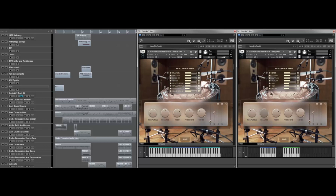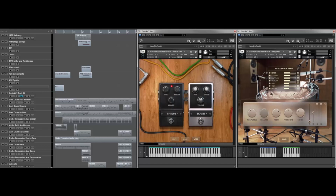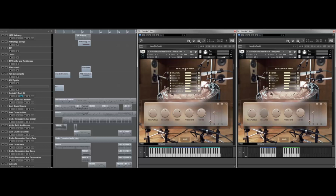And here's my pledge to you. We at DO will never have to sample this instrument again, and you will never need to consider investing into another steel drum library in your entire lifetime. That's how confident we feel about it. Whether it's the best vintage mics in existence, you can read more about them on the website, whether it's the 2 best hardware reverbs in the world, whether it's all the articulations you could dream of, or prepared articulations, it all culminates in a 55,000 sample deep library.